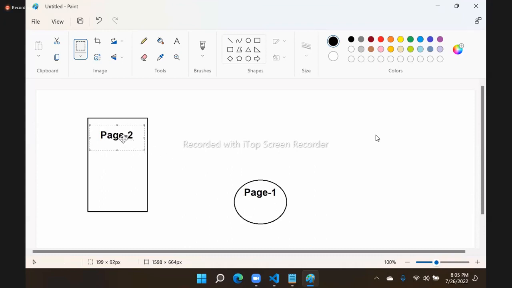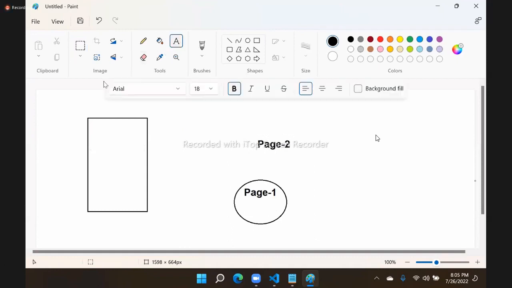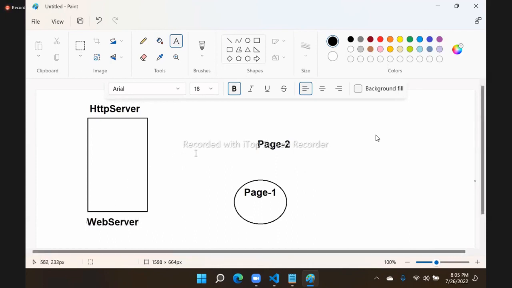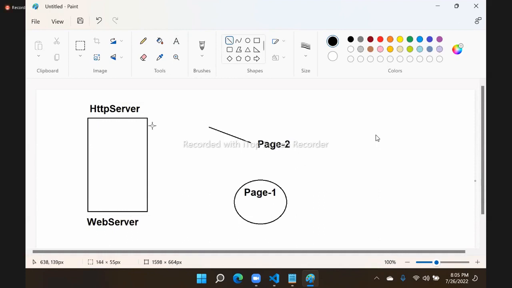So this is the problem with HTTP. A web server is an HTTP server, and it works with the mechanism go, get, and forget: establish a connection with the server, get a response from the server, and after that remove all the traces and clean up.